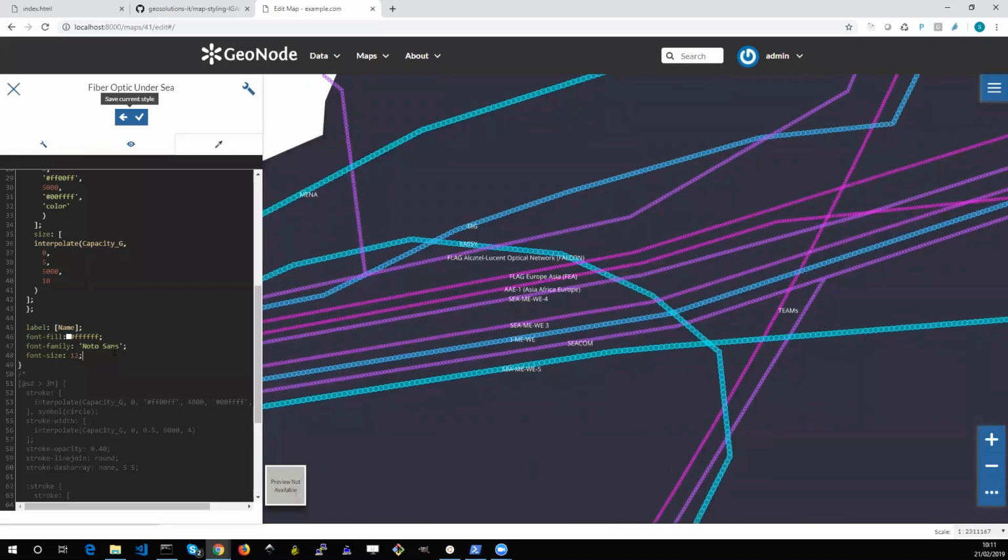Okay, and I would like also to make it more readable by adding a halo around. Halo color. I will use a dark color, and I will explain now why we are using a halo with the same color of the background, or contrast with the font fill.